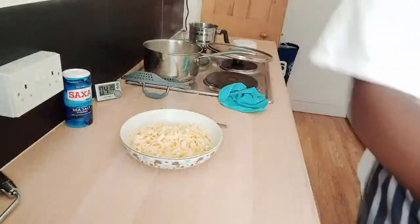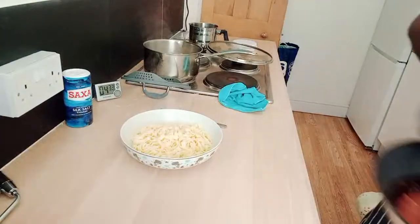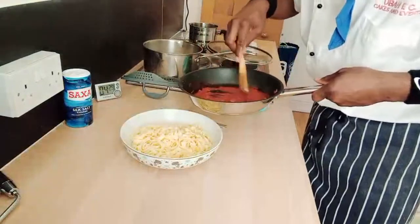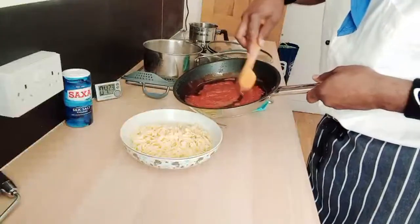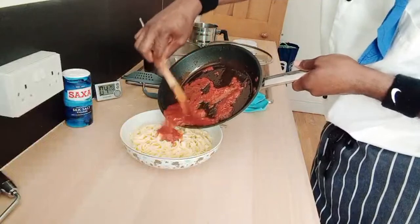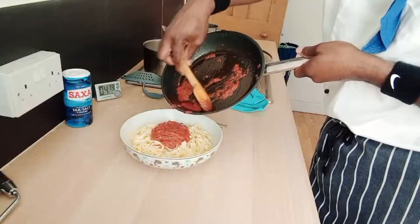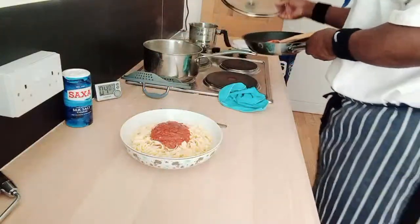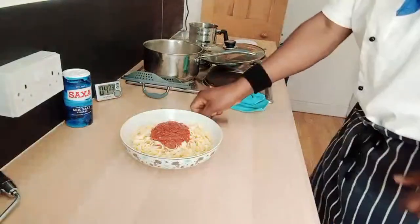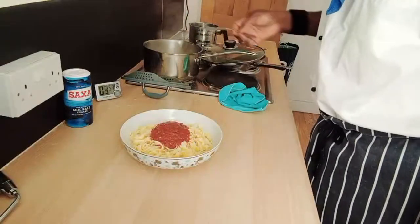So now, I'm going to pop in our lovely tomato sauce with olive oil. I'm going to adjust the camera again, my friends.